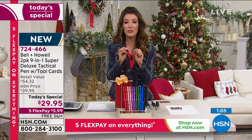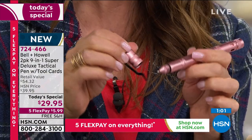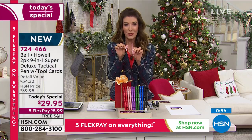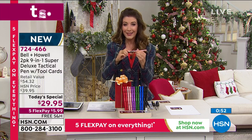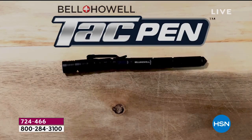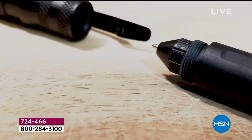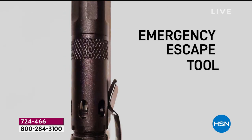And I also love that it is a great writing implement. Let's not forget, it's also a really nice pen. So instead of getting someone a really nice pen and that's all it does, what about a pen that does it all? It's a flashlight that fits in your pocket. It's for protection. It's for security. It's for lighting up the night. It just makes a wonderful gift for anyone in your life, but I bet your pen doesn't do this. 9 different features all in one. All you do is pick your favorite color.